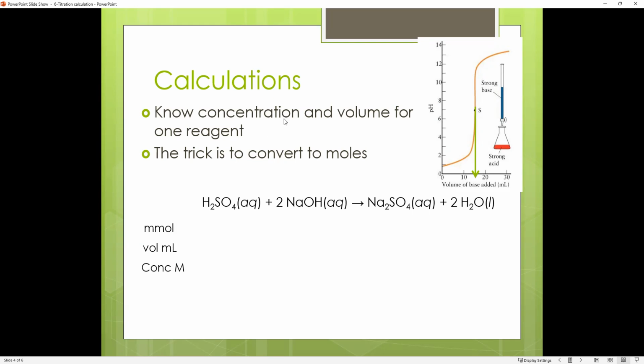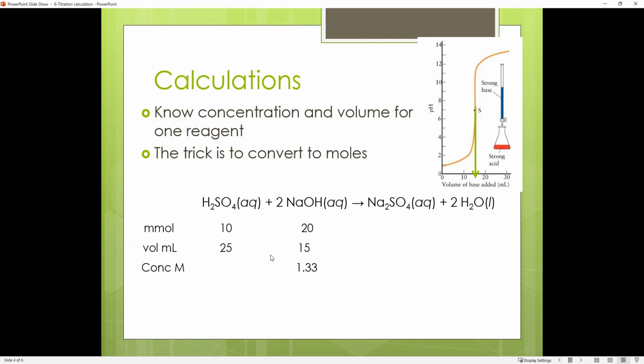For one of them, you're going to know the concentration and volume. If we know the concentration and the volume, then we know the moles. Molarity is moles over volume in liters, but it's also millimoles over volume in milliliters. You can keep it like this, or I'll show you in a minute the other way. Now through the balanced equation, you can relate those moles to the other species. Since it takes 2-to-1, we simply divide by 2, and you can do this clearly with dimensional analysis.